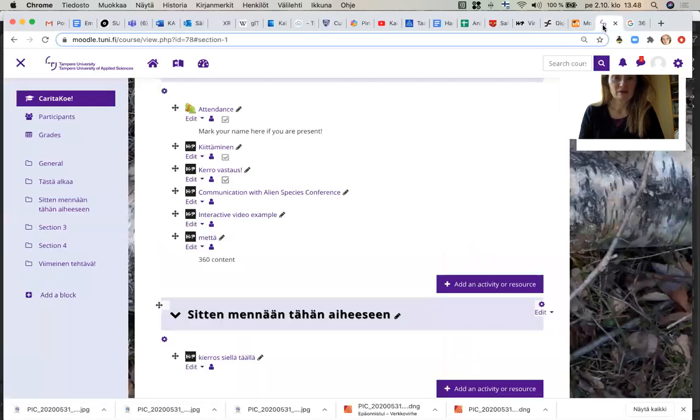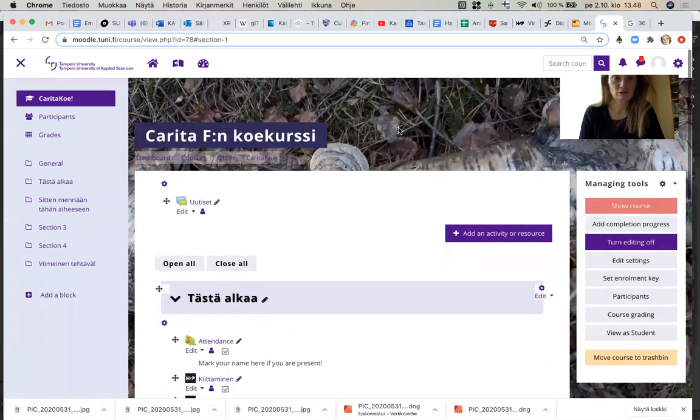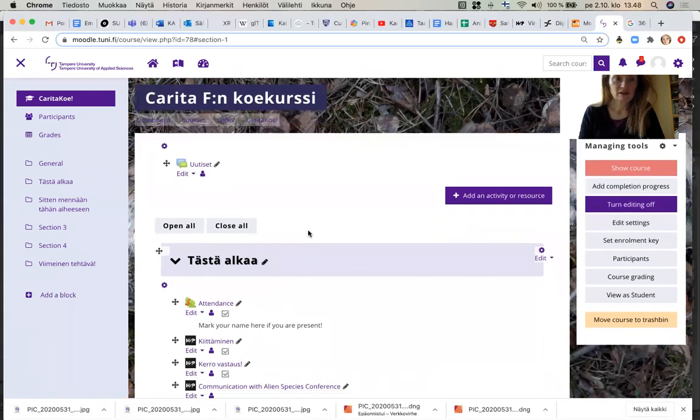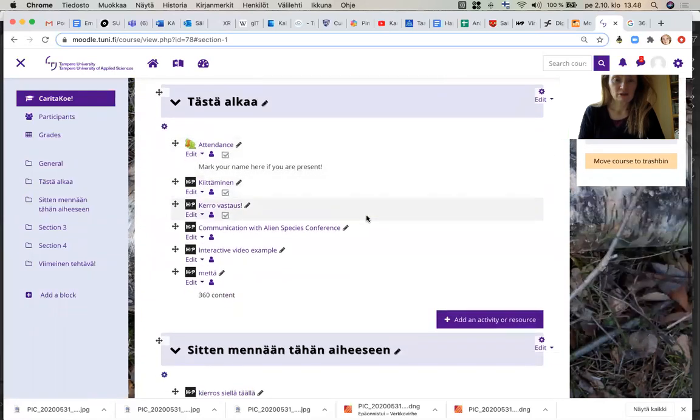Anyway, I already have a course here in Moodle, or actually it's a test course, not a real course, which I have created for these purposes, to show these things. Anyway, this is inside the TUNI, the Tampere University's own Moodle. But let's get into doing some H5P content here.